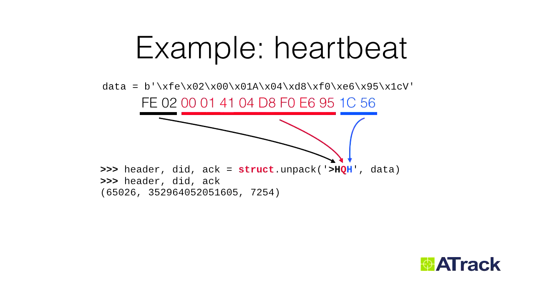So where struct comes in is it lets you unpack that sequence of bytes directly in one line. There is a table in the struct documentation that gives you a code for every different size of bytes. So H is short, 2 bytes. Q is 8 bytes, and another 2 bytes. And you can unpack the data, and then you can get your 3 fields out on the back end. So that's really good. I use it a lot.